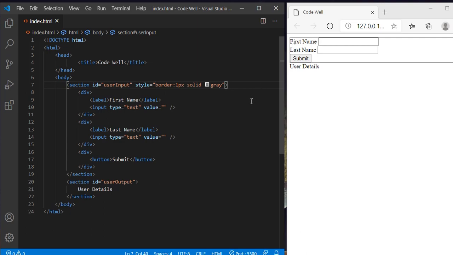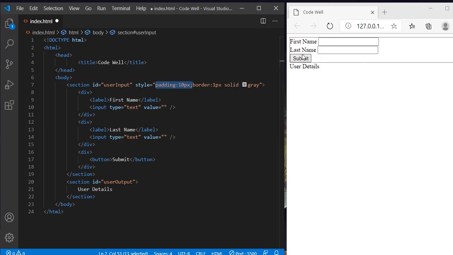Now as soon as I do Control Z and save it, you can see the border will not move. Only first name, last name and submit will move from top left, and you can't see the right and bottom, but top, left, bottom, right also it will move 10 pixel.